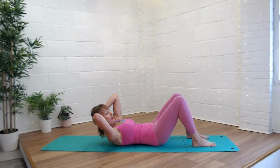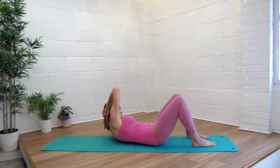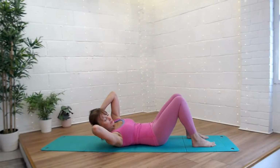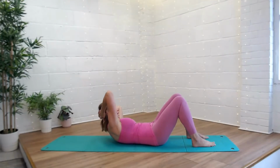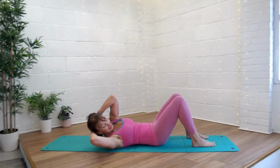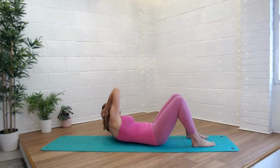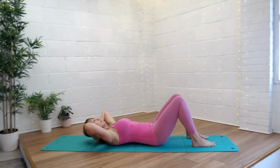And then you're going to inhale, come back to center, staying up. Exhale, rotating left. Inhale back to center. Keep that chest up all the time. We're just rotating right and coming to center and left. Try and stay in neutral. It's super hard if you do it right, isn't it? Exhale right. Sorry, and center and left and center. Take a deep breath in, lifting up a little, and then exhale, coming all the way down.